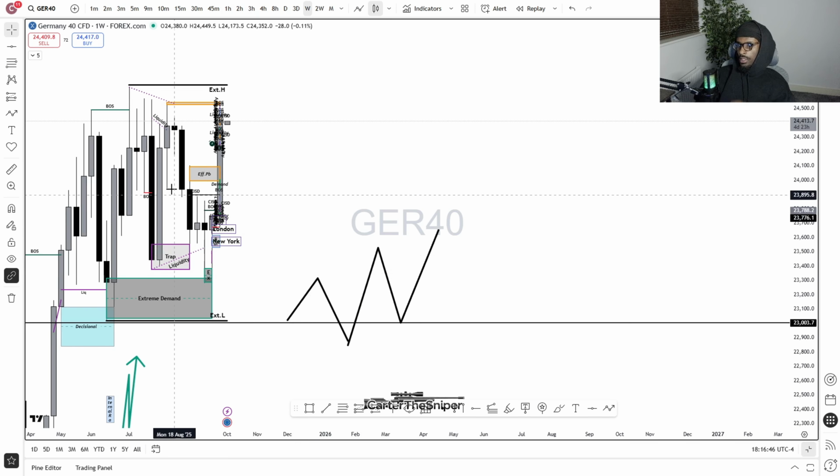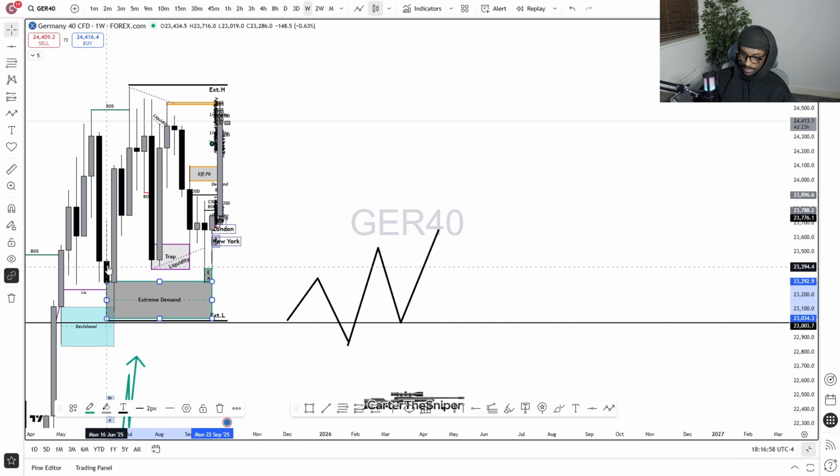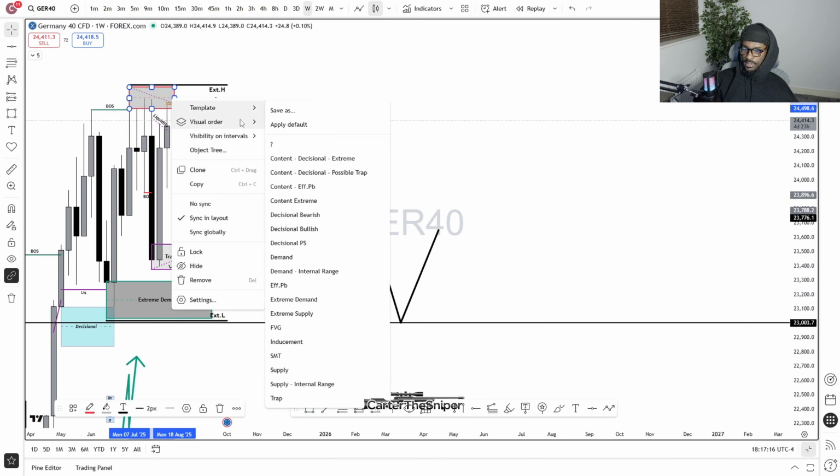But anyway, cool. So we know that, okay, if we've taken a liquidity here, and we've broken it, remember we had a decisional and extreme. We broke the decisional, but we didn't tap into the extreme. Because remember, the extreme starts from here to even the close as well, right? The close of that is not only just the thing. So if we didn't break it and we went and hit this point here, let's just say this point here, because that's where it seems to be.